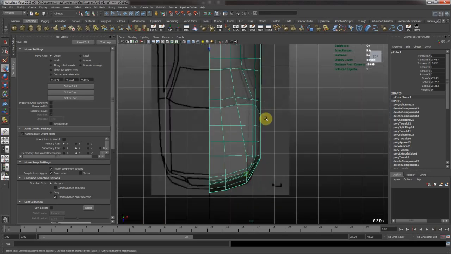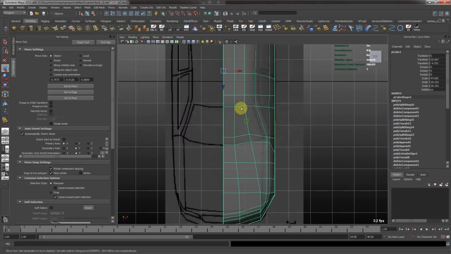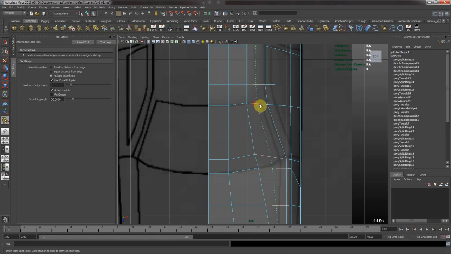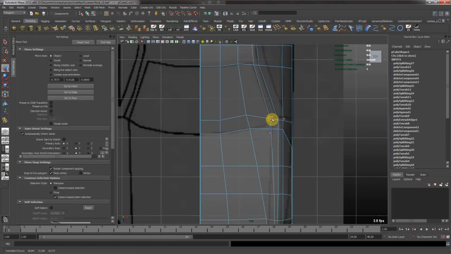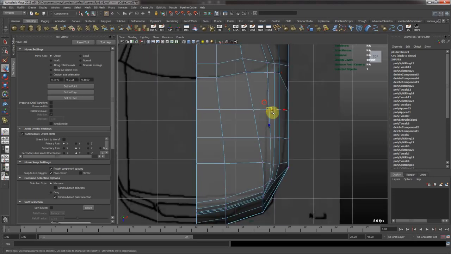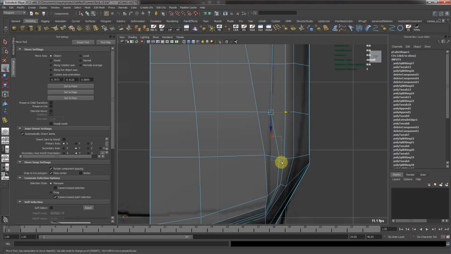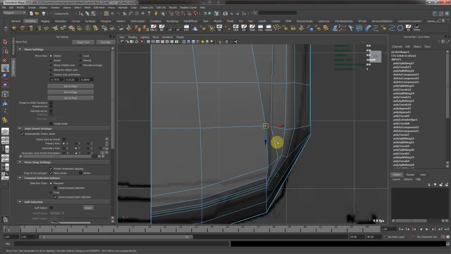Yeah, so now we can insert our next edge loop, which would be around, no, this to match this line, move the vertices, and move this further in because we have our new line.